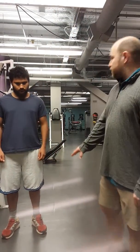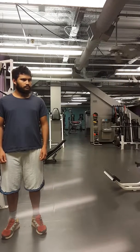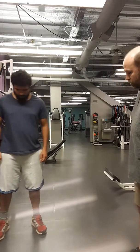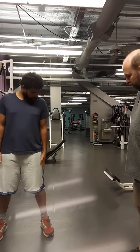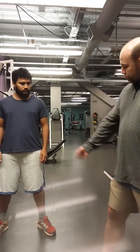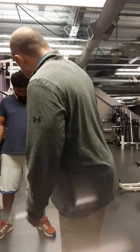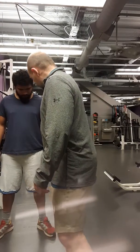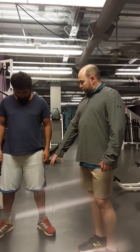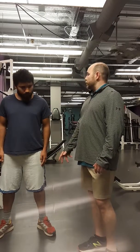I'd like for you to stand basically right there the whole time, and I'm going to try to be right here in your field of vision. We just want to stretch out first, so hang tight. You want to go feet a little wider than hip-shoulder width apart. Bring those toes out about 30 degrees. Bring your feet in about one more inch — just a smidge — so we want those ankles right up under the armpits. That looks perfect right there. Take a look down; I want you to memorize where your feet are in relation to your body. Let's make sure they're there every time when we do our squat.